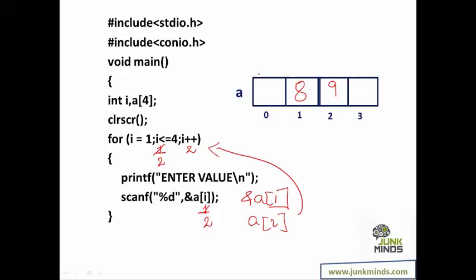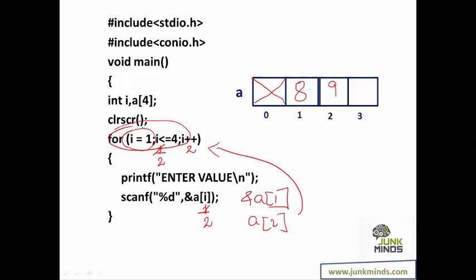But if you see this memory location at index 0, this memory location has been wasted, right? This memory location is completely wasted. Now this is because array indexes start from 0. Yes, this is true that generally if I want a loop to repeat 4 times, I'll start like this. For I is equal to 1, I less than equal to 4. This is true. But understand now variable I is not only just counting the statements, it is also generating indexes for me. Now if index starts from 0, my problem here is that this variable I cannot start at 1. This also has to start at 0.